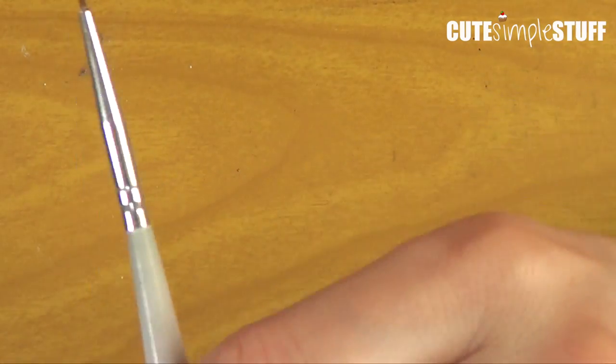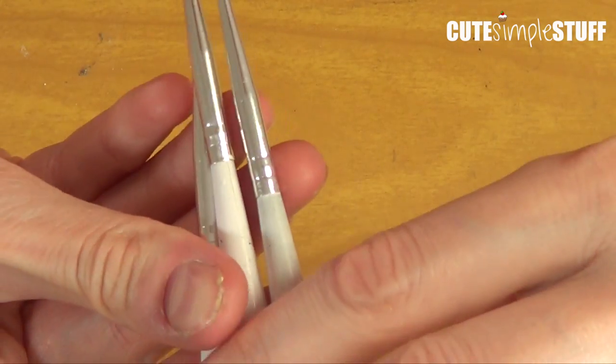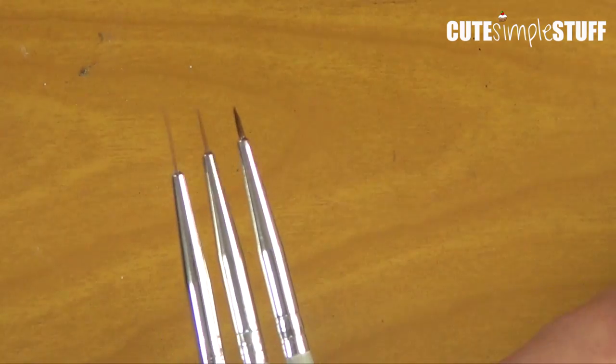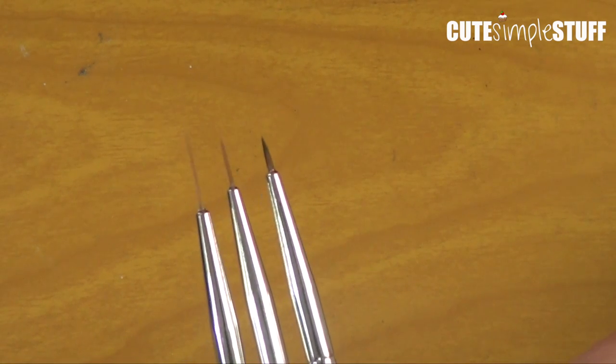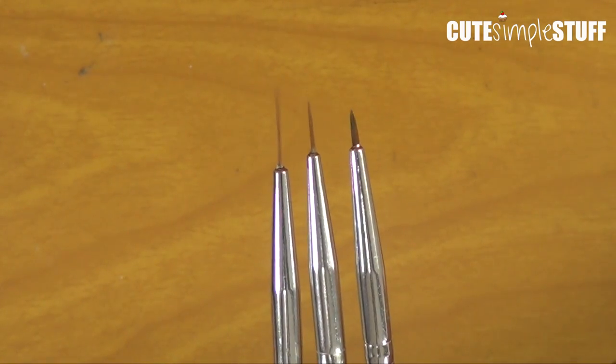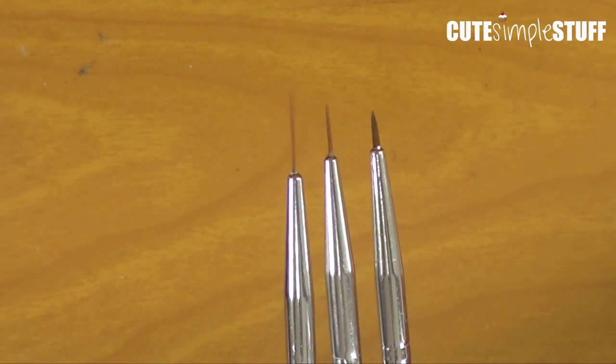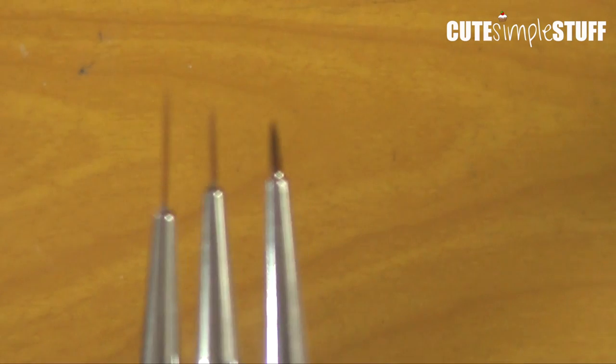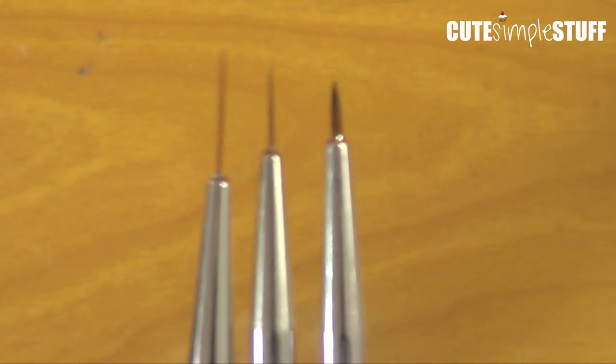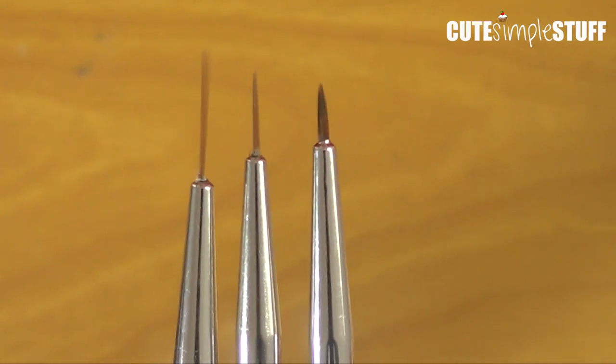Now, I bought a set at a local store, this three. One is small, one is medium, and the other one is large. I've seen this kind of sets on Sally Beauty Supply as well as online, but I still find that the brushes are not super, super detailed as I want them to be.